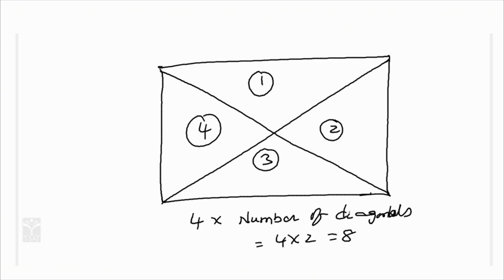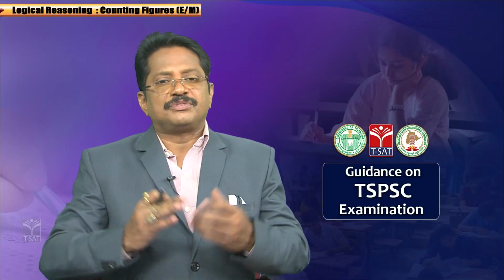Okay. Now, see this. Here it is divided into 4 triangles. How many diagonals are here? 2. 4 twos are 8. There are 8 triangles. This is very important. Now, see it. This is 1, 2, 3, 4, correct? 5, 6, and this is 7, and this one is 8. Totally 8 triangles. You have to keep this in mind, because we are going to use this concept in a very big problem to get the answer in a fraction of a second.